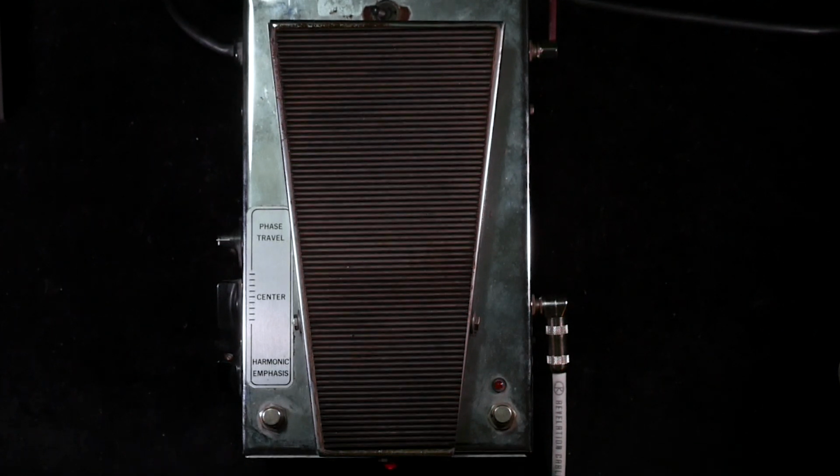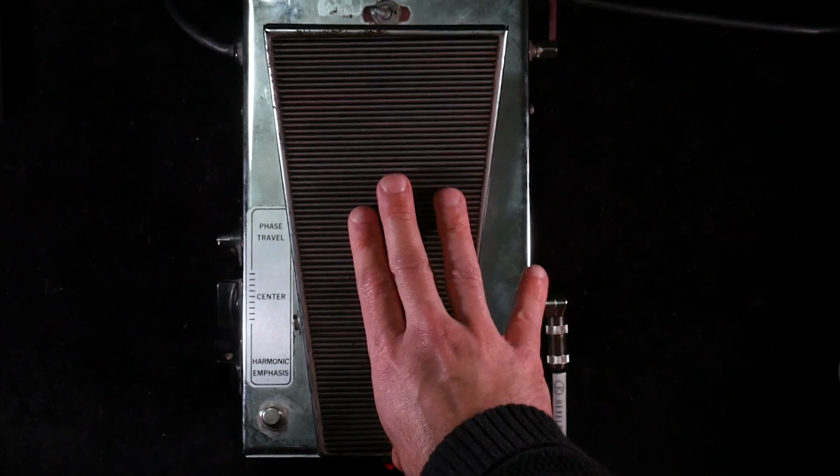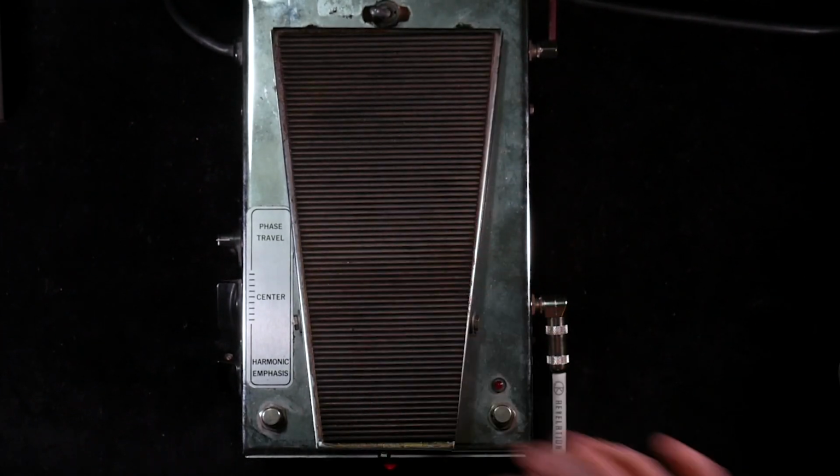Well, that's the volume phaser. Of course, it is a volume pedal. And that's about all you need to know about that. Just as good as all the other Morley volume pedals.